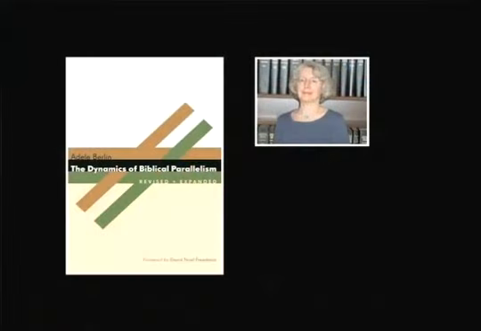Now, before I describe Lowth's three types of parallelism, let me acknowledge that so much work has been done on parallelism since the 1750s that Lowth's categories now seem overly simplistic. Each of Lowth's categories forms an extremely big tent under which many more specific parallelistic strategies can gather. I particularly recommend Adele Berlin's book, Dynamics of Biblical Parallelism, now available in a revised and expanded edition, as a thorough introduction to the many varieties of biblical parallelism. In this short video, I will present Lowth's categories because of their historical importance and because of their accessibility to readers just learning about parallelism for the first time. For the same reason, I will also focus on semantic or meaning-based parallelism rather than grammatical, syntactical, or form-based parallelism, because readers who encounter the Psalms in translation will find semantic parallelism much easier to perceive than grammatical parallelism.